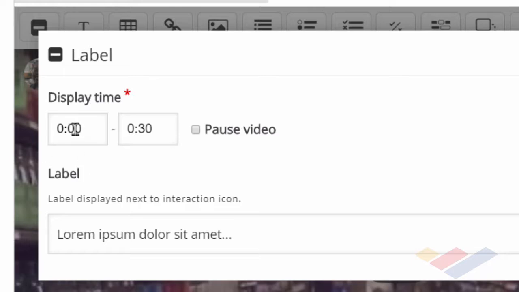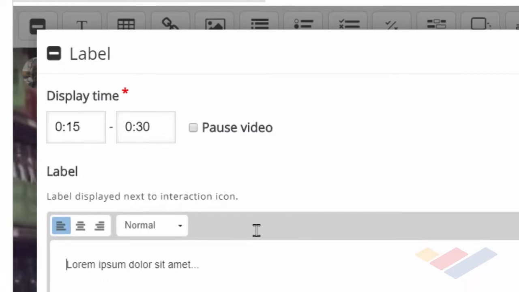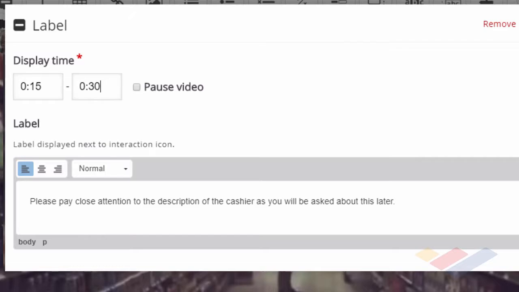It turns out, though, I would like this to be 30 seconds in the piece, and I want it to start at 15 seconds in the piece because I know that that is when that area comes up in the video that I want to draw certain attention to. And what is going to go in the label clearly is just there.